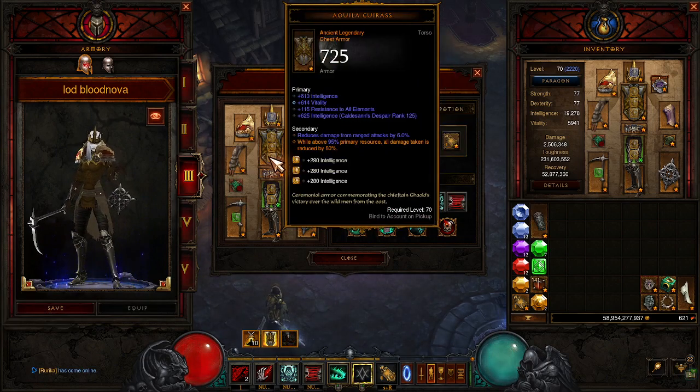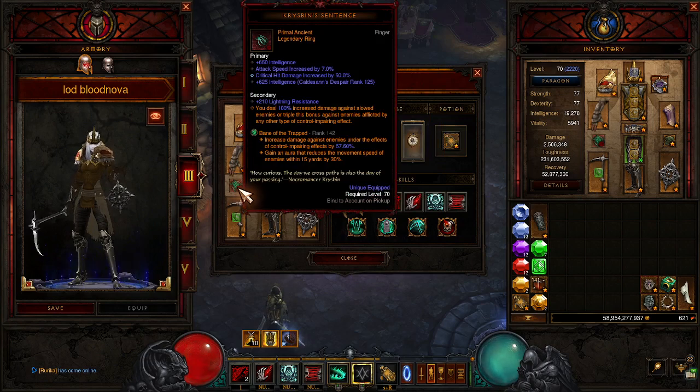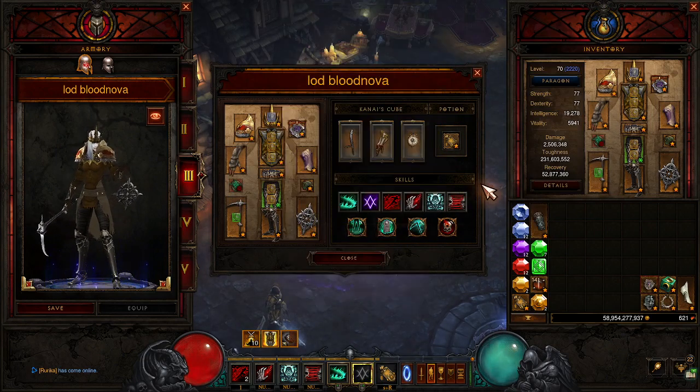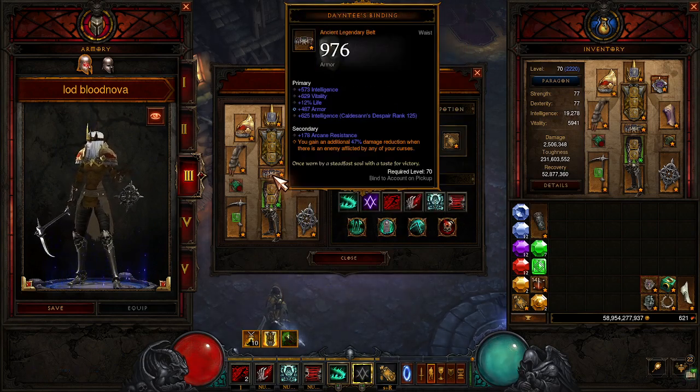Ancient Parthen Defenders, each enemy that is stunned within 25 yards reduces your damage taken by 11%. Crisbin's Sentence, you deal 100% increased damage against slowed enemies, triple that against anything that is CC'd other than slowed. Blackthorn's Jousting Mail, we're wearing this literally because it gives us elemental damage. We're stacking physical damage everywhere that we can. Dainty's Binding, you gain an additional 47% damage reduction when there's an enemy affected by one of your curses.